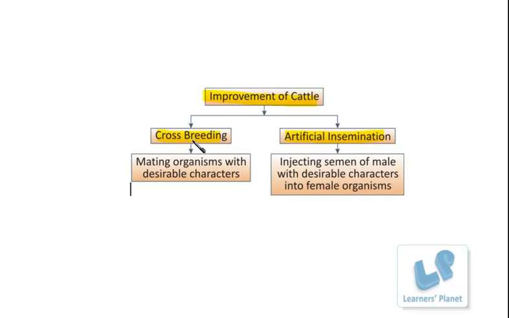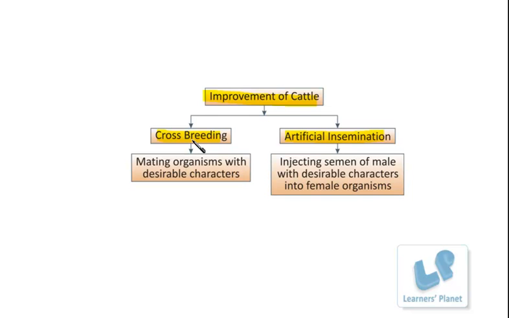But of course, it is not necessary that only the one which we are desiring is going to be transmitted, isn't it? Now, for that, we need to follow the properties present in these organisms. That means whatever number of offsprings are produced, the interesting or desirable one is to be selected, and then it is reared accordingly. So this is how cattle could be produced which have a good lactation period as well as good resistance power. This is one example in the improvement of cattle.